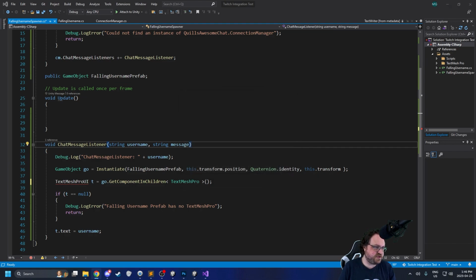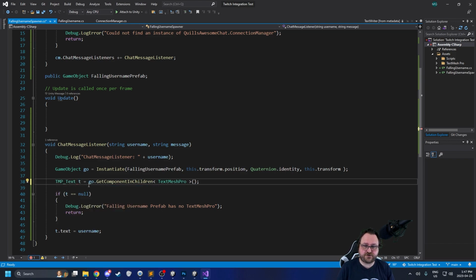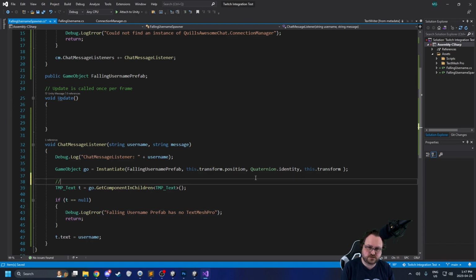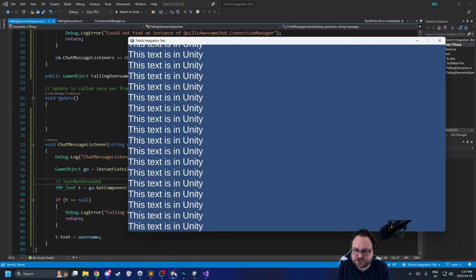TMP Pro. TMP underscore text. That's what it is. Copy. Paste. Copy. Oh, I think this website doesn't let you copy. Wow, a coding website that overrides the ability to copy. What kind of trashy trash? Okay, let's try that. We'll try this. Maybe it's GUI. It's TextMesh Pro UGUI. Okay, hold on. If that doesn't work, can I check it on the object?